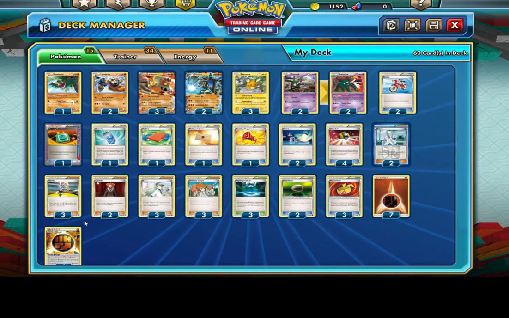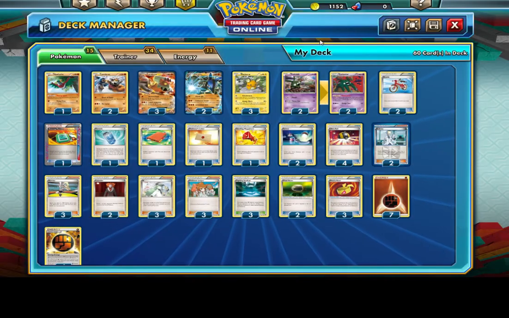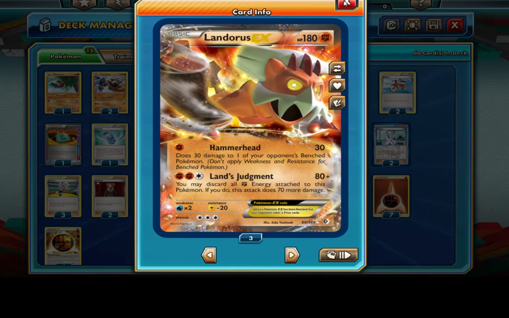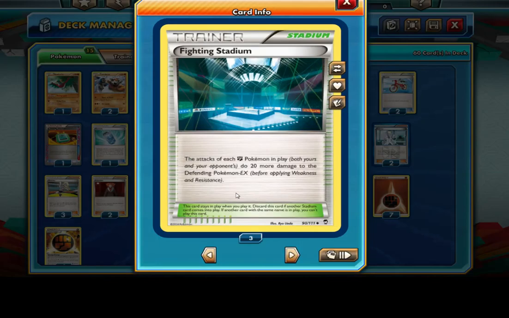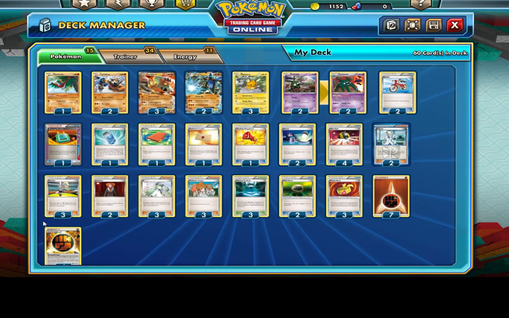And some of the other stuff that helps this deck. We have Strong Energy, which gives our Fighting Pokemon an extra 20, but it only works for Fighting. So let's say we put this on Landorus, so it'll be doing 50 and 30 to the bench. Put this onto it, that's doing 70 and 30 to the bench. Put the stadium down, and it'll be doing 90 and 30 to the bench. That's really good for 1 energy.